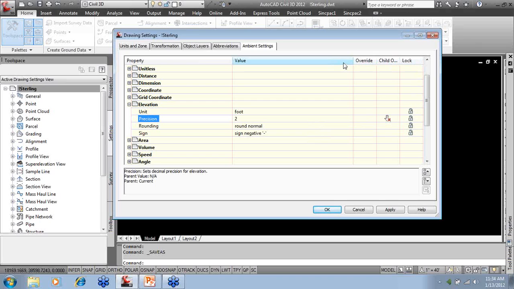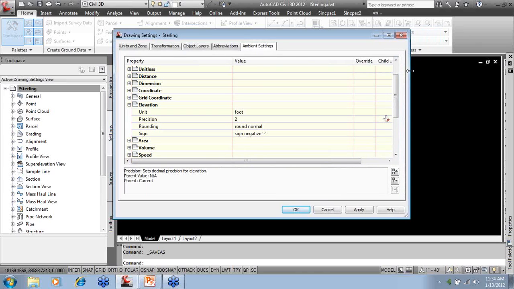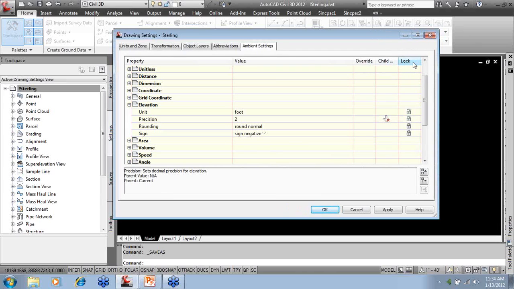You can lock everything in here, and to take it a step farther, you can actually hide the locked column. An easy way to do that, again, you could do something like this so they don't see it, or you can actually turn this entire column off so users don't know it's there. They could find it and unlock it, but it does help. So right now I'm forcing the precision 2 through the entire template. I just overwrote the National CAD standard for everything. So I do not advise that you do that, but I want to do this to give you a setting to show the advantages and how this works.